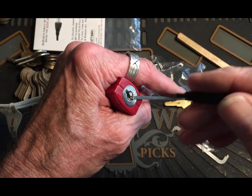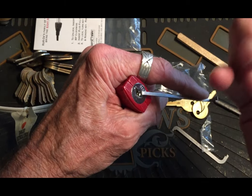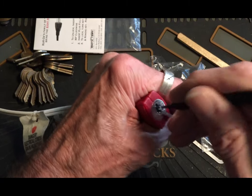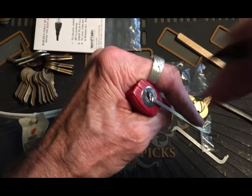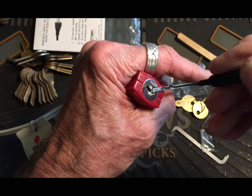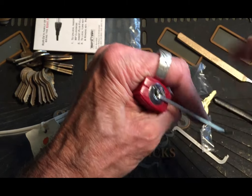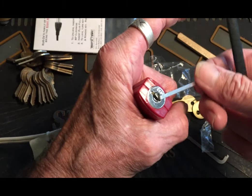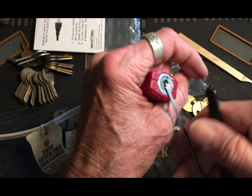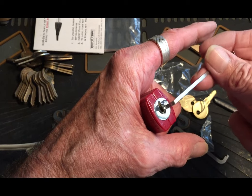Let's run the old routine here. Oh, geez, I dropped my tension wrench out. I'm stuck. Oh, I got it, but let's try it again. This time, maybe I'll do it more smoothly. Oh, there it is. It's like I'm oversetting something, and then it'll go. Okay.